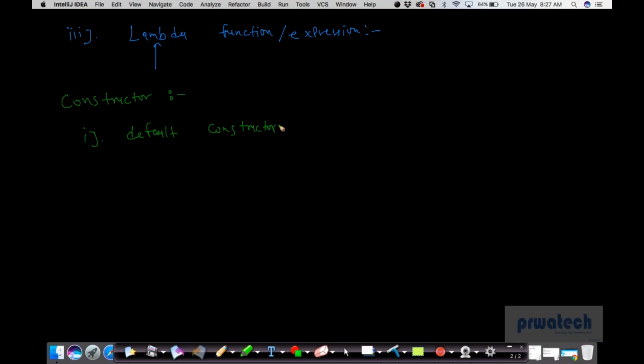Constructor is required by default. Second type is the primary constructor. Third, I can call the secondary constructor also. In Scala, this is known as an auxiliary constructor.